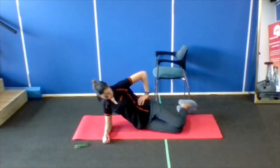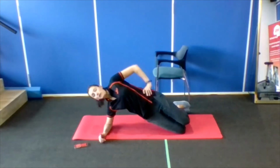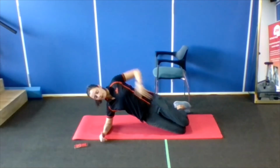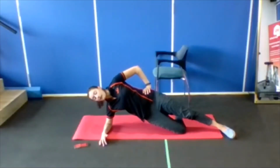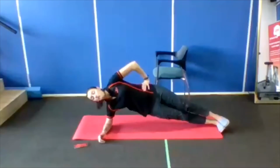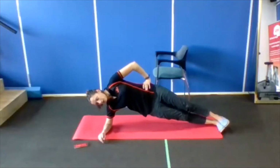Okay, getting ready. Okay, up we come, push those hips forward, shoulders up nice and tall. So it's a nice straight line that you are trying to create through that body. If that feels a bit easy, then just straighten that top leg out, okay? So that's our level 2. And then if you still think that you're doing pretty good, let's pop it up to level 3 for the last 10 seconds. Keep it up there.